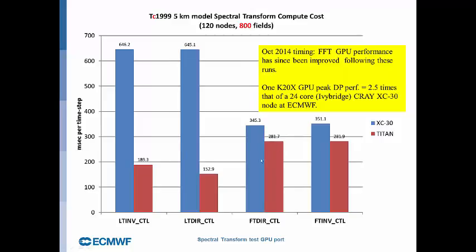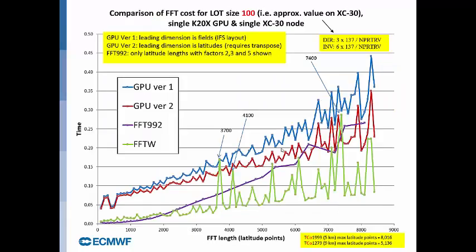But the Fourier transforms were not. They were just, well, I'll say a bit faster, but one expected them to be a bit faster at the time. The reason for this was at this time I had a CUDA bug which prevented me from creating the plan separately from the execution. So that's now in place. Unfortunately, I don't have access to Titan to repeat this case. So this is a fairly large problem size. So I expect if I were to rerun this again, it will be faster. But I don't want to say how much. I wouldn't know. It's only a guess. So good news. Large problems on GPUs seem to give some good performance.